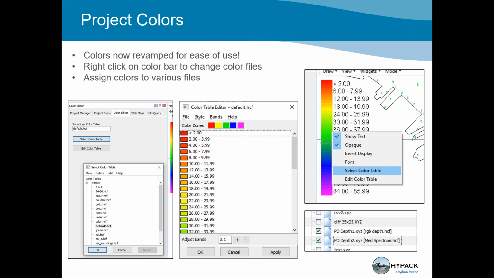We've had that option there for, geez, maybe 8-9 years or something, and it wasn't very user friendly. The additional palettes really didn't do anything. We just realized that customers really just want to go in, pick a color palette, and we just decided to do that, since we all save these color palettes in what we call HCF or HYPACK color files. Just select the color file that you want and you're good to go.